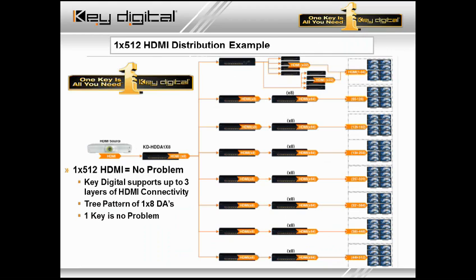So now that we have this handshaking really down pat at Key Digital, and again, we've always had EDID control since our very first HDMI distribution amplifier, what kind of systems can you actually make with it? Well, at Key Digital, we instruct you to stay within 3 layers of HDMI connectivity, but you can make some very large-scale systems. In our original HDMI distribution amplifiers, it was only one. It was a 2-in, 4-out system, or a product, as I said before, the HDMI 2x4P. It was a switcher / DA.